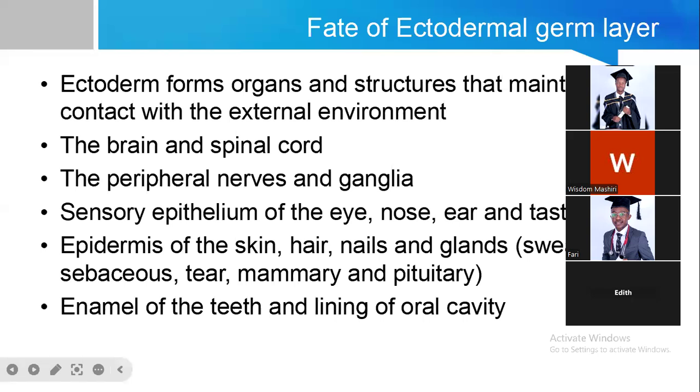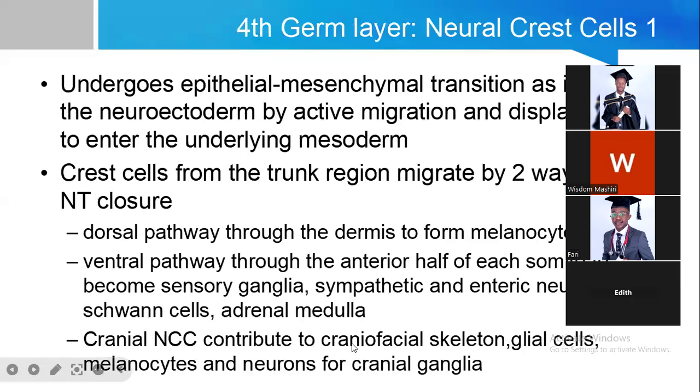So I was saying that ectoderm is going to form structures that maintain contact with the external environment. Then we say that we had those three parts: surface ectoderm forming the epidermis of the skin. Then the neural tube is what is going to form basically the central nervous system, which is the spinal cord. You're going to look at the brainstem, the cerebellum, the cerebral cortices, and the diencephalon. Then I also want to talk about the neural crest cells. So you'd find in certain texts or books, they're going to be referred to as the fourth germ cell.